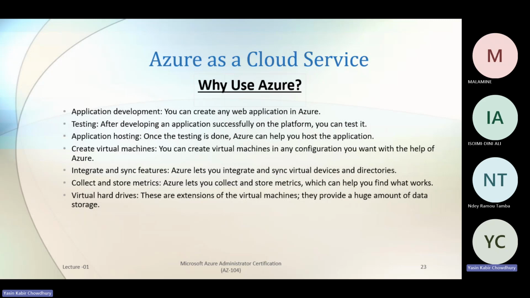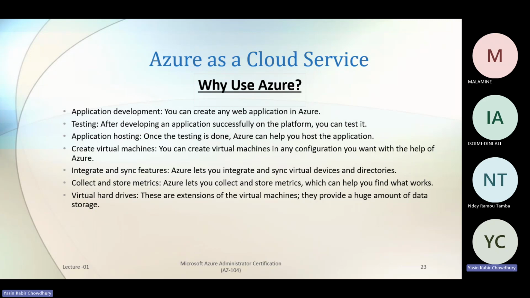Why will you use Azure? Whenever you need to create any application development, you need Azure. For testing any application, you need Azure. For application hosting, as you know, we can host applications. We have a domain service, so you can use Azure. Suppose you need any virtual machines, then we use Azure. Integrate and synchronize features. If you need to synchronize our app service or any services that you're using, we need Azure. Collect and store metrics.